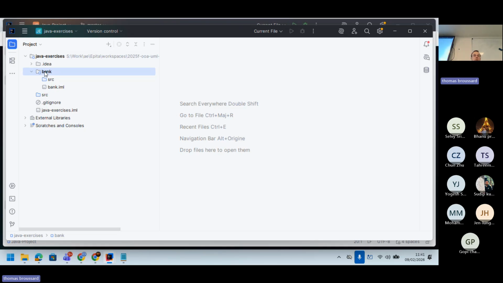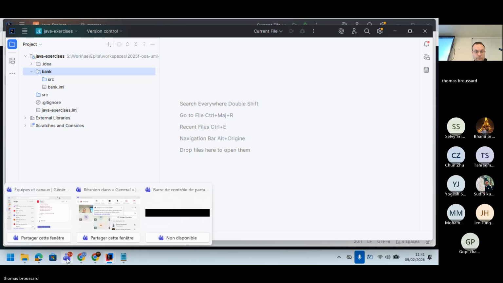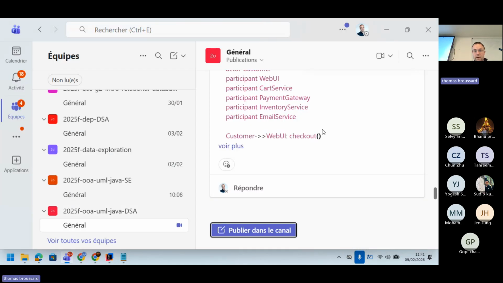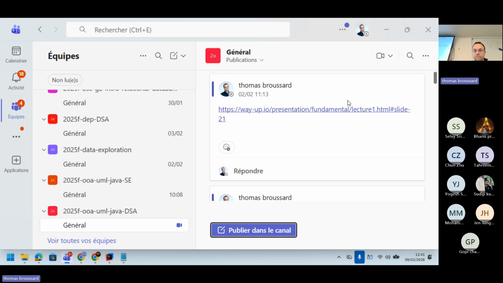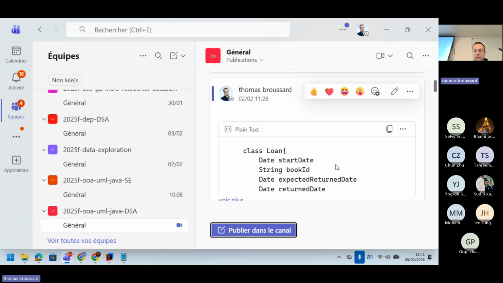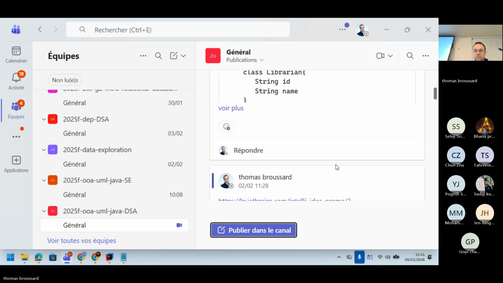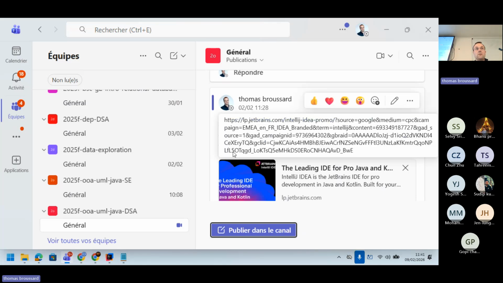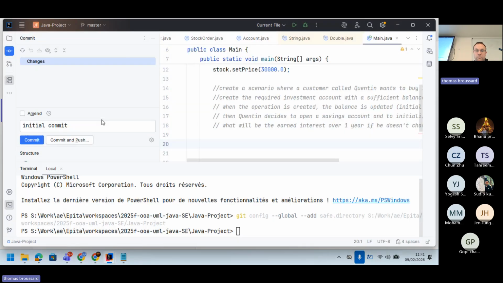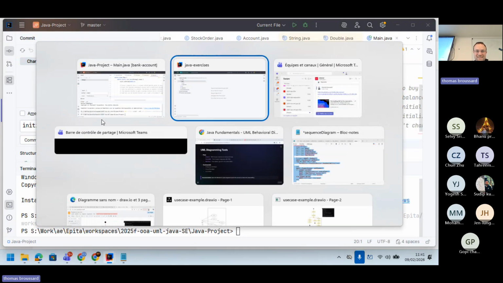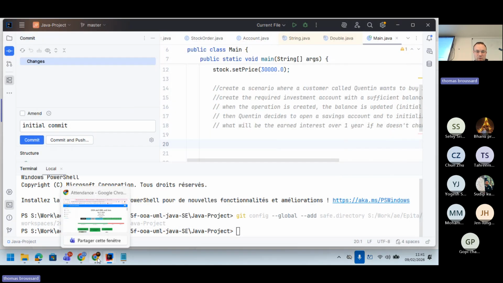If you remember, we have done an exercise with a bank system for the reference. I think I've shared with you, not sure. We did the library, but here it will be the bank. But you did as well the bank.